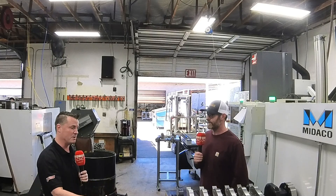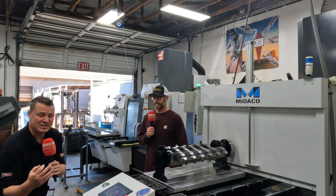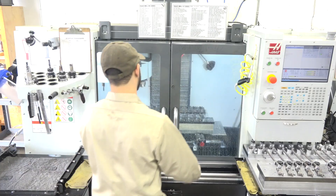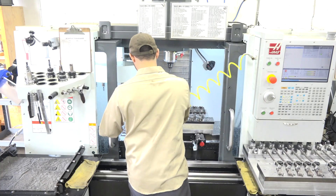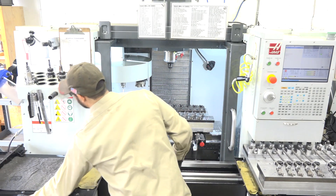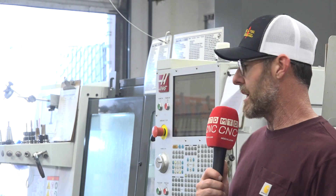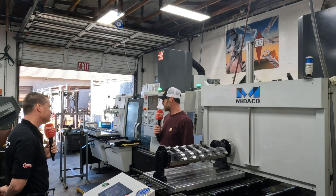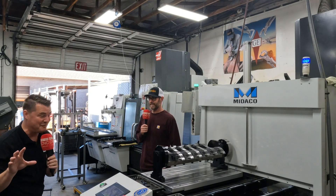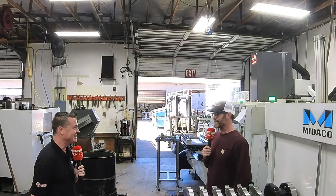It's incredible — we're standing in front of this one because this is a very meaningful setup for Josh here at GE Forge and Tool. These are the go-to for professionals in the world of hoof nippers. You also have the manual loading ones back here. Given the less manual intervention you mentioned, you still have a little human intervention here — what's the reason for the manual setup on this side? Space determines a lot of it, and just the setup itself on the tools that we need. But space is a big factor. You are squeezing every inch out of this shop and the machines. We have shoehorned in as much as we possibly can at this time.